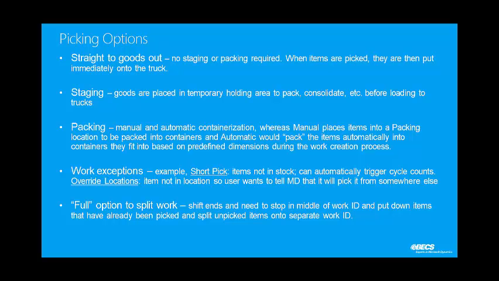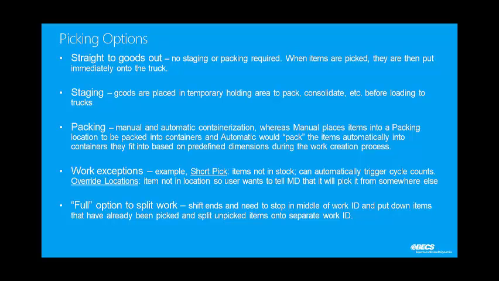So it allows you to segregate that inventory so it can match the timing of your physical process in the warehouse. And then a third option is packing. This is what we call containerization in AX, which could be manual, where you're saying this item goes in this box and so on, or automatic. Automatic would allow you to set up those container types that I mentioned before, and as goods go through picking, they would automatically be placed in a box if you had dimensions set up in AX.